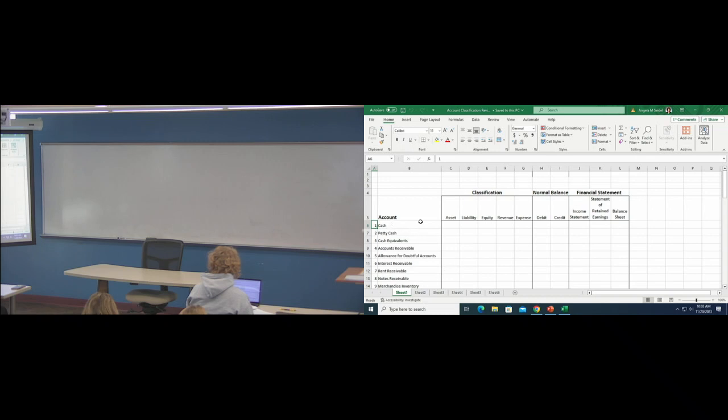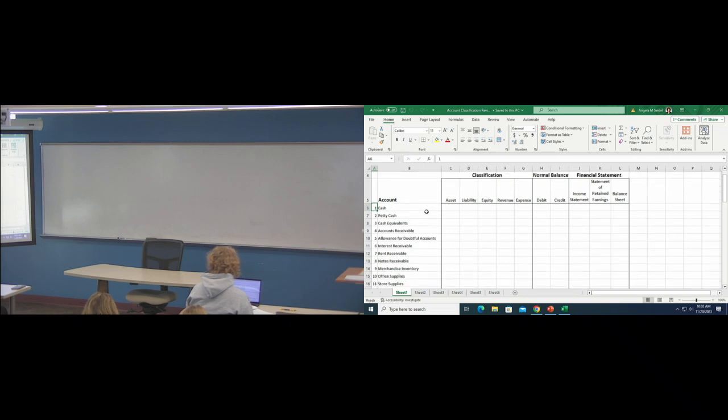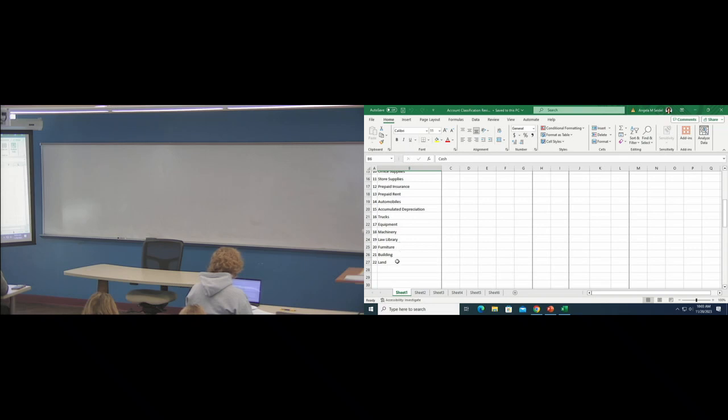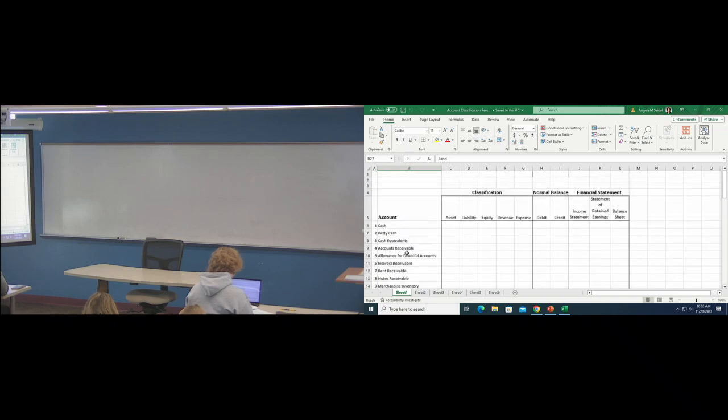So what I did was I listed the accounts in the order in which they appear on the financial statements. You'll see that we've got cash and then all the way down, and I don't really know why I didn't continue, but anyway, this ends with land, just on this page. Those are all assets, right? I did this for a reason, so that you start to see that when you have the same classification, the other 2 columns have to be the same. My point is these are all assets.